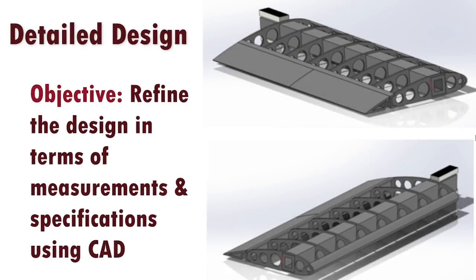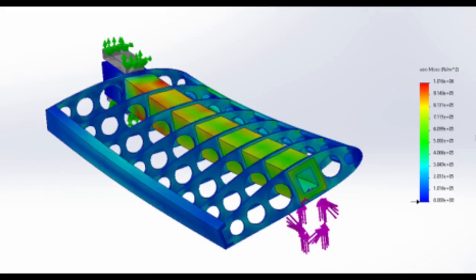CAD modeling allows us to create the different components of the wing virtually, to visualize dimensions and joining methods between parts. Parts can also be tested virtually to see what changes may need to be made. From the simulation of the wing assembly that I modeled, it can be seen that the majority of the forces and stresses act on the main spar, which are green and red, and the other components are less stressed as they are shown in blue, and so most of the design attention needs to be paid to the spar.